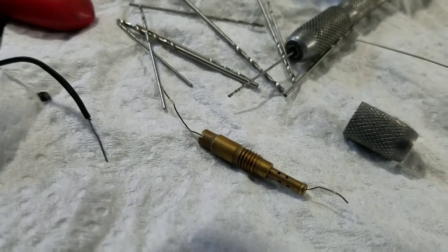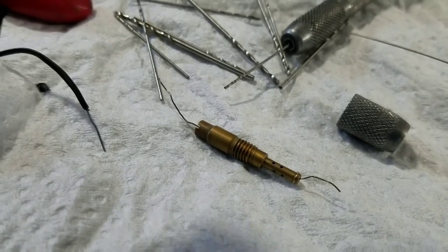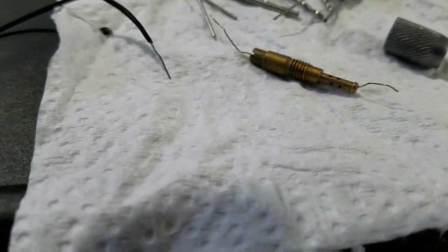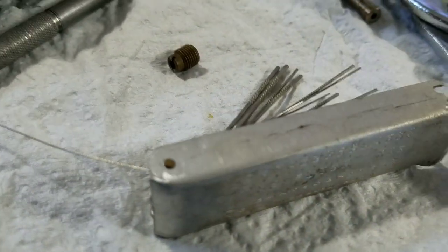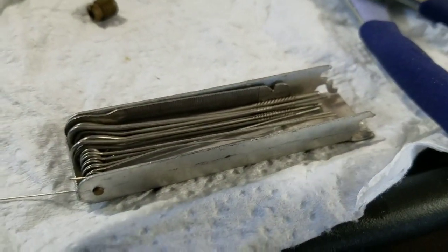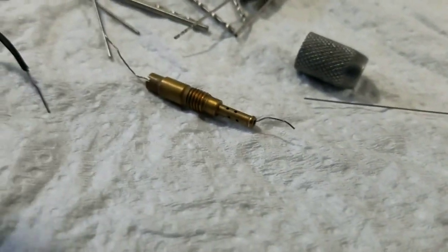But I'm showing you that wire right there, all the way through it. You can find a wire. You can see I have every drill bit on the planet. I got these special kind of things here for cleaning out all kinds of different sizes. You know, there's a bunch of little small ones, so look how small that thing is. Still not small enough.